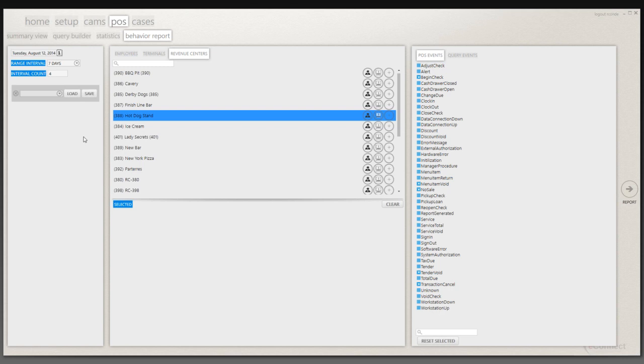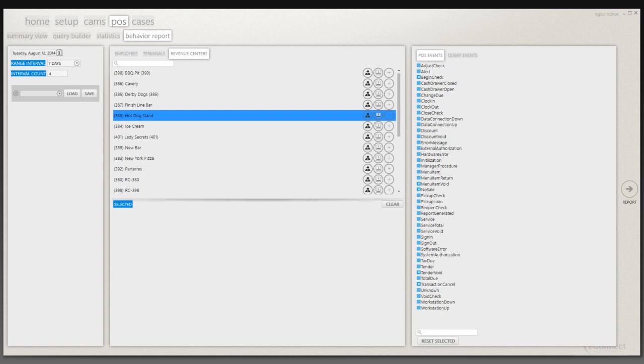We would like to tell everybody behavior report is another way of data mining, and as we all know, we all tend to get to the same endpoint at the end of the day, but it's just a matter of how you get there. And the behavior report is just another tool to give us the answers that we need so we can do our data mining and see what's going on.